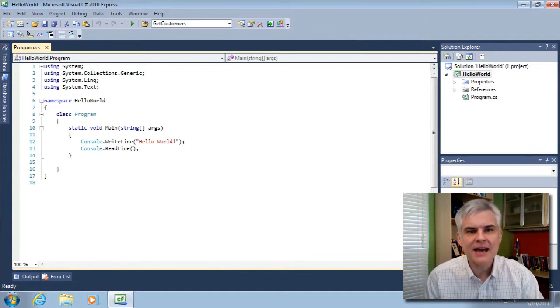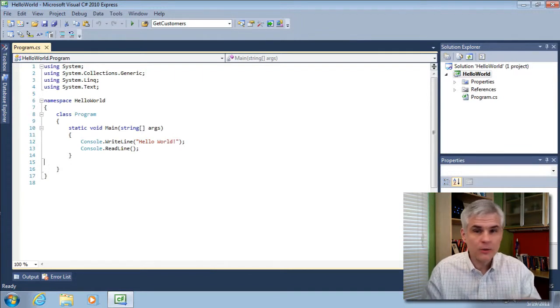So for right now, it's the .NET Framework Class Library that I really want to focus on. When we typed in the phrase Console.WriteLine, we were using some code in that library that knows how to display text in a Windows console or Windows command line window. All we have to do is tell it the important part of what we want to display, and then the class library takes care of the rest. We don't care how it writes the text to screen, we just care that the text ultimately gets displayed.